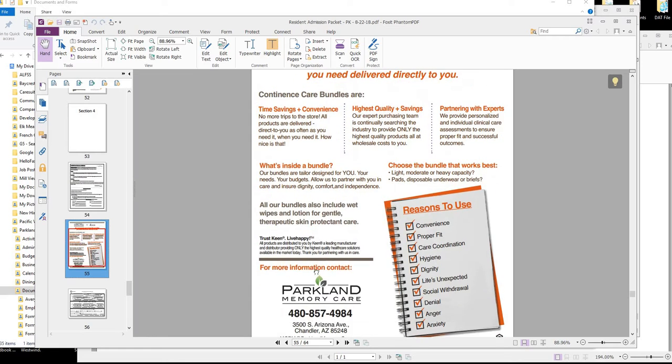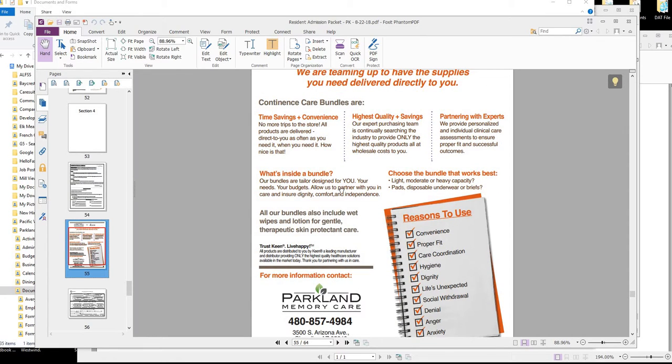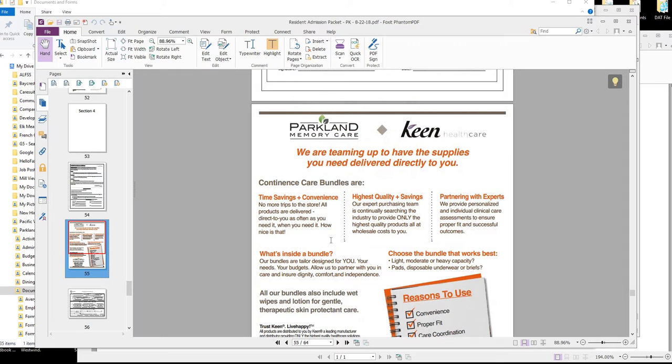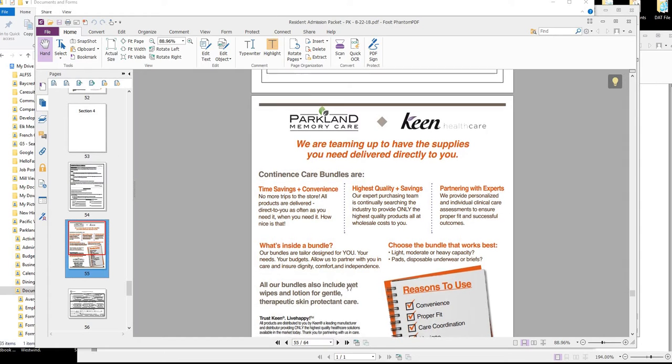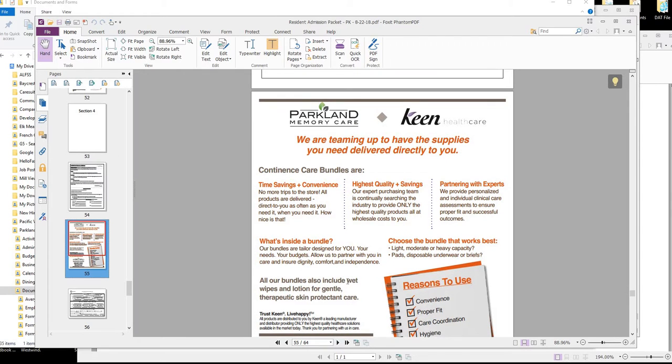The flyer itself that you can see here is introduced very initially during the marketing phase. Marketing phase meaning the walk-ins, tours, families having questions about supplies, introducing amenities by the ED or the CRC. And this is a flyer that you can provide to them during a tour or just to supplement information for them.